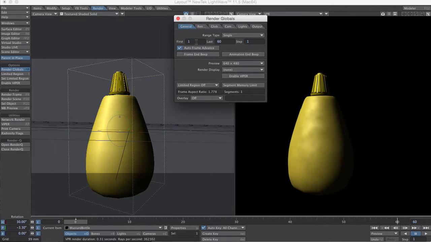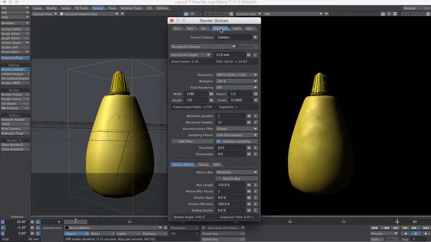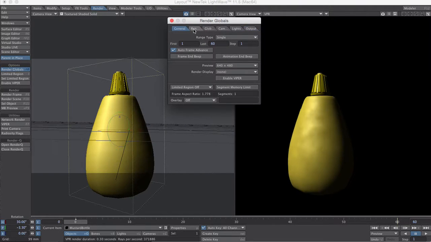This basic tab here tells you where the first frame and the last frame of your render is going to fall, and you can add things like window burn and beeps and basic stuff. So that's kind of a quick overview of render globals. Again, the most important is the cameras tab, followed by the output, which of course is critical for the naming. The others are really embellishments to that.